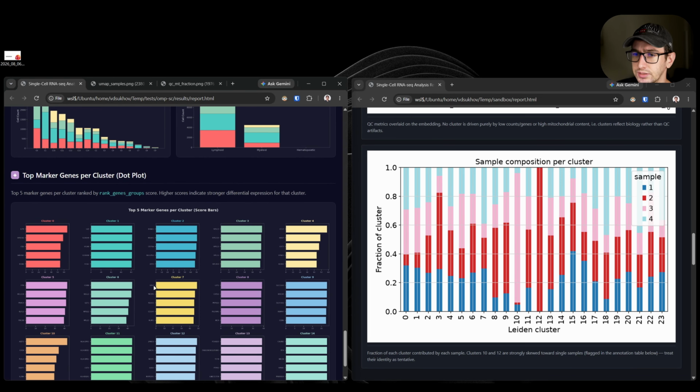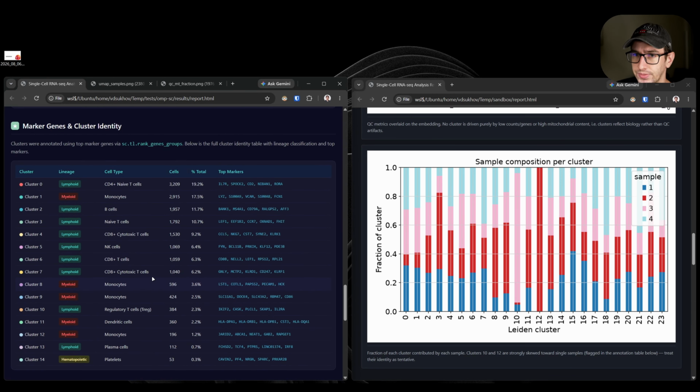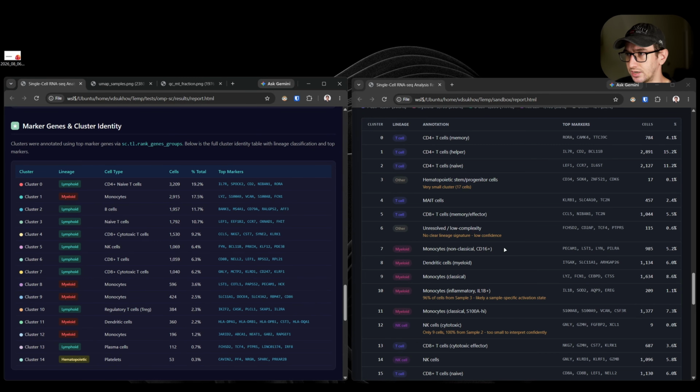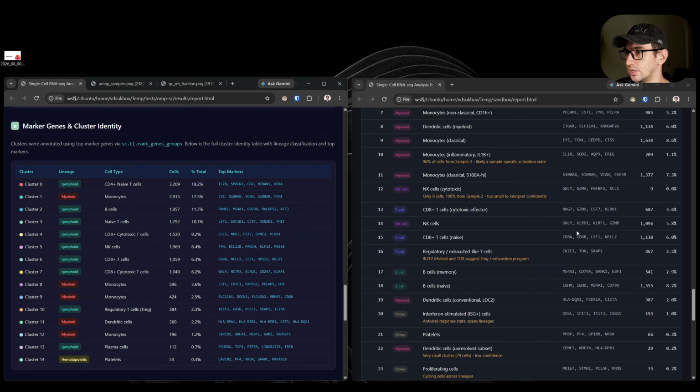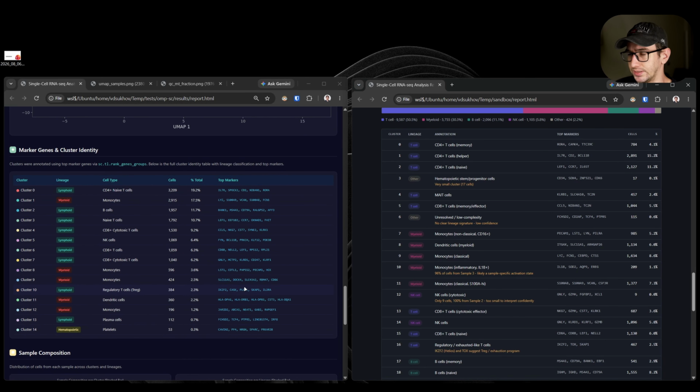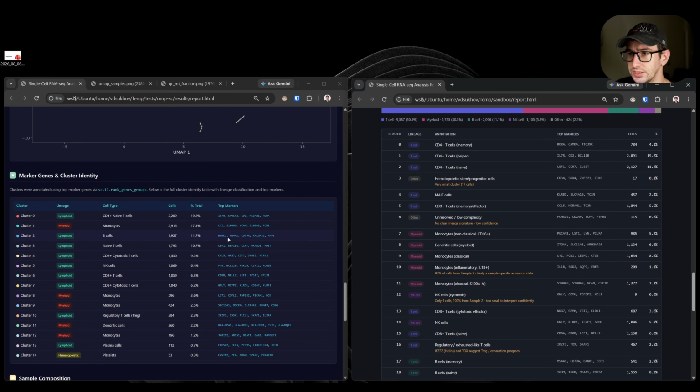Then let me also show you the cell type annotation. This one was done by the agent, so let's see the results. As you can see, they are, to be honest, somewhat similar. You can pause the video and go over them. Maybe it's hard to go over this one, but trust me that they are somewhat similar. For example, for B cells, we can see MS4A1, which is a particular marker supposed to be highly expressed in these cells.